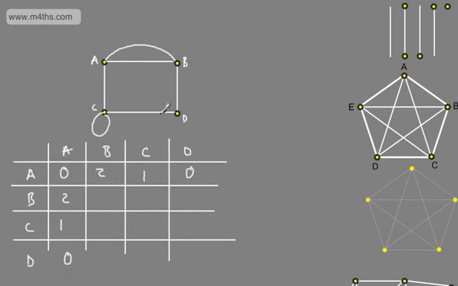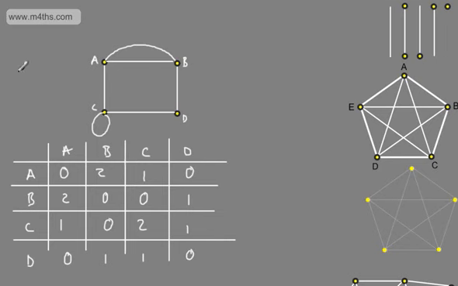If we look at B to B, we've got 0. If we look now at B to C, we've got 0. So we can't go directly from B to C. So we're going to put 0 and 0 just here. Let's now look at C to C. With C, now I can go this way round, or I can go that way round. Therefore, in now the adjacency matrix, we have 2. So 2 ways to get from C to C. And now if we look at B to D, there is 1 way, so we can now put in 1 just here. If we go from C to D, we can see there's 1 way, and we can go from there to there. If we look now at D to D, that's going to be 0.